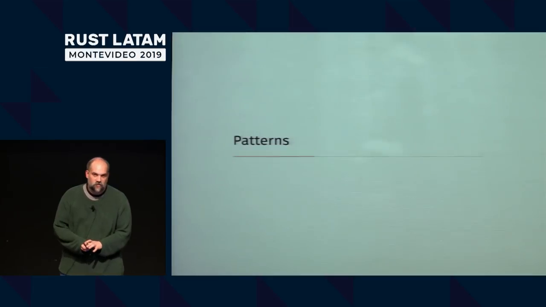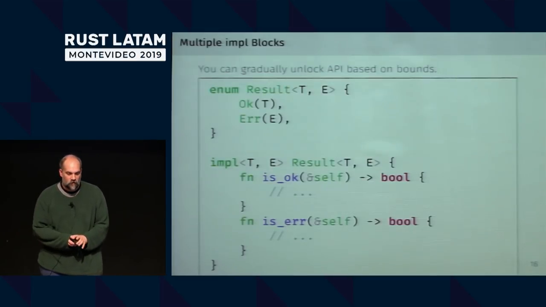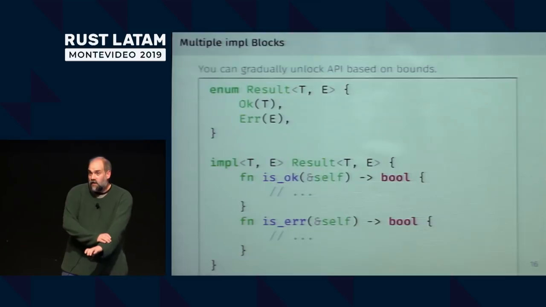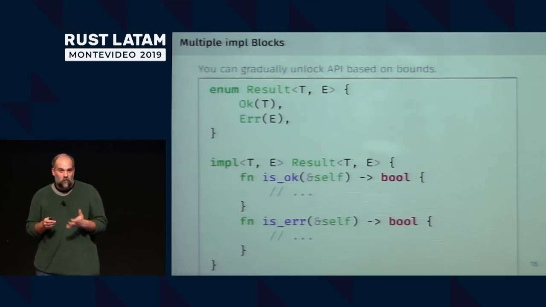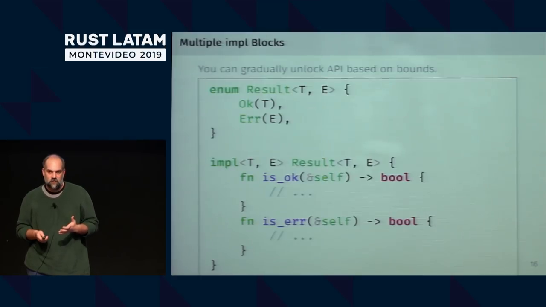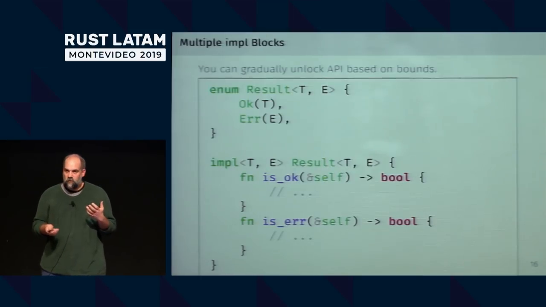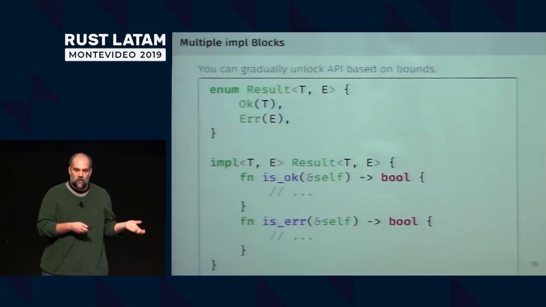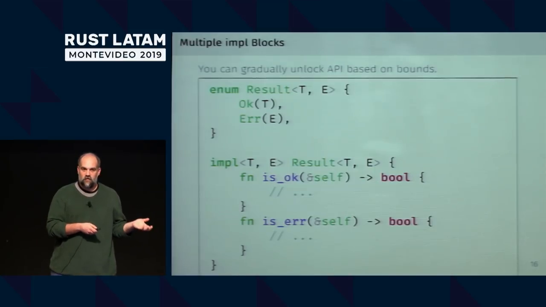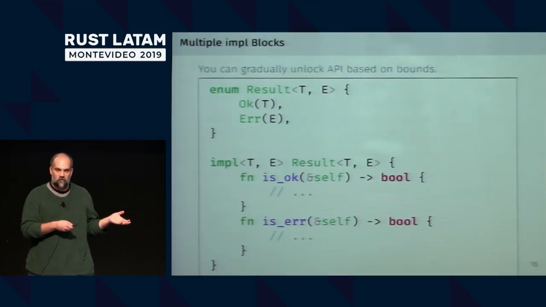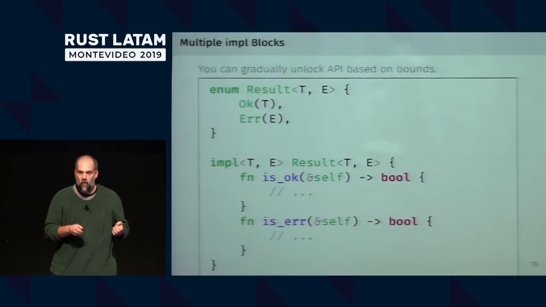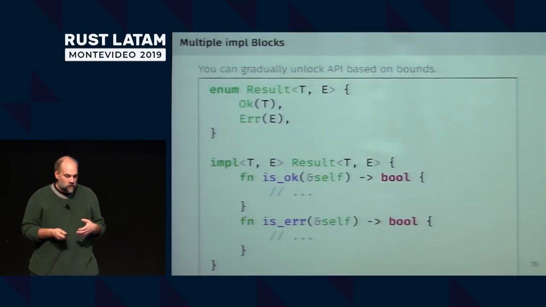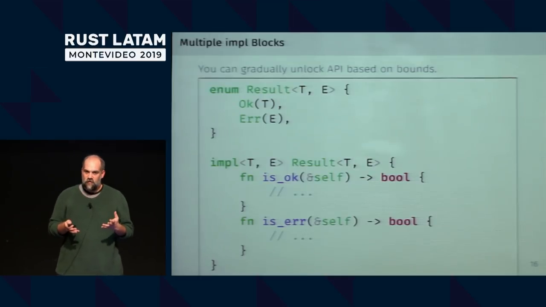So there's a couple of patterns on how we can work with that. When I do generic programming, I'm always talking about this idea of constraints. For example, if we take some of the standard library types, like Result, it's either this worked and gives me a result back, that's the Ok variant of the Result enum, or it gives me an error back that doesn't give me a lot.